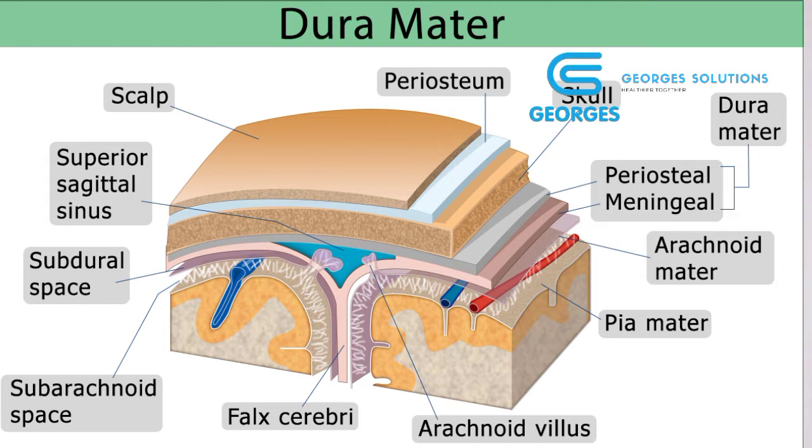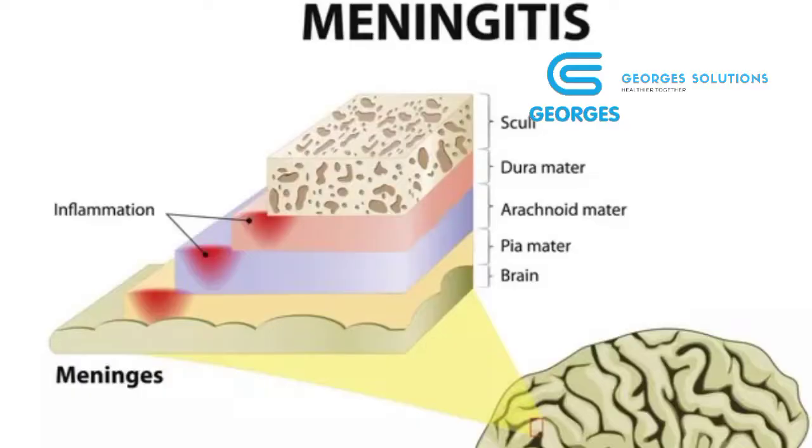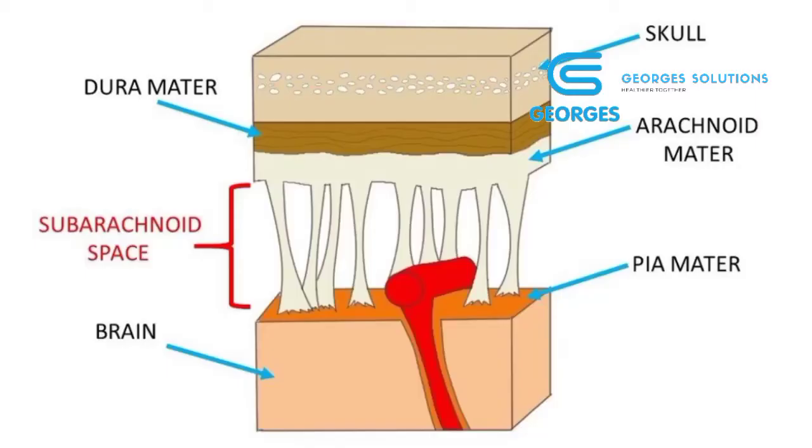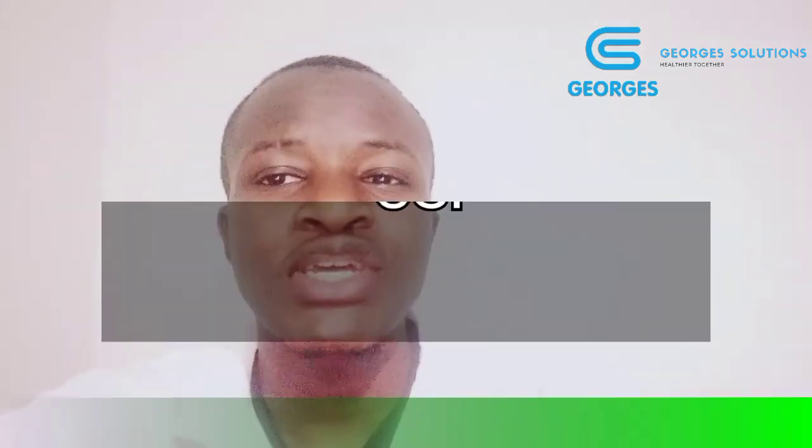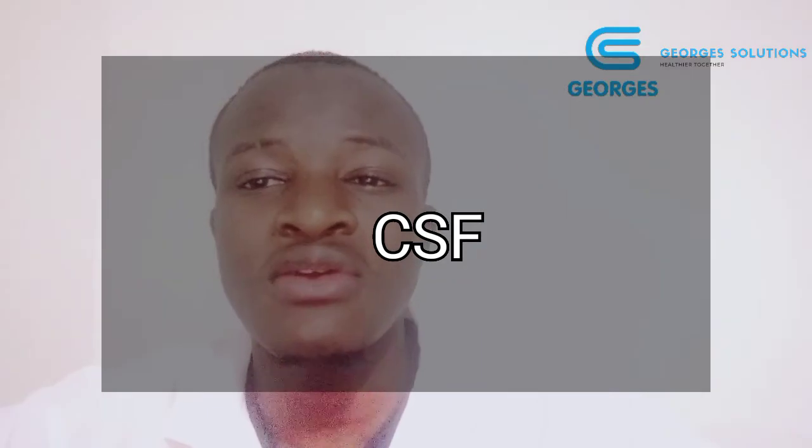So an inflammation in the meninges is referred to as meningitis. So when there is an inflammation in the meninges, this condition we call meningitis. Between the arachnoid layer and the pia mater is a space called the subarachnoid space. It is actually this space that we are interested in because it contains a clear colorless fluid referred to as the cerebrospinal fluid, or the CSF. Along the video I'll be saying CSF. Whenever I say CSF, that means cerebrospinal fluid.